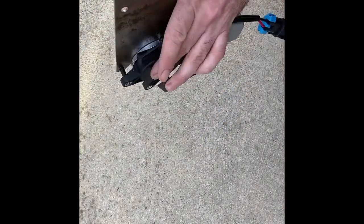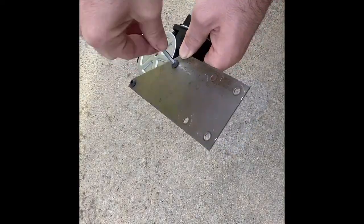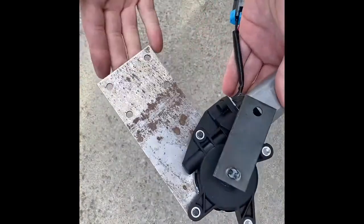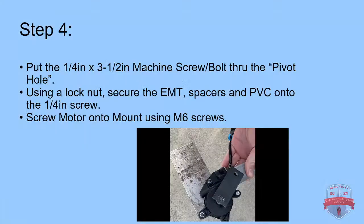And we're just going to thread the M6 threads into the motor mount and the motor. Give it a light tightening, because the motor mount is steel, but it's going to have some give to it. So don't over tighten it, because then it will actually warp the metal. You'll see that when we get to the U-bolt section, when we attach the EMT and the motor mount together.